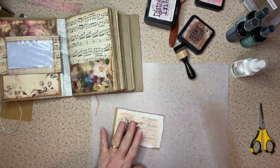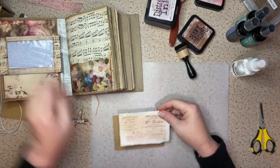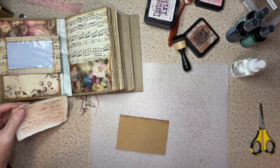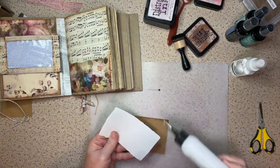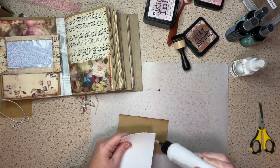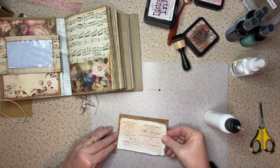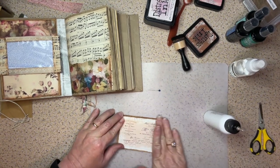Now we want to make sure we glue them flat as we can, because we're going to have something coming in and out of this pocket here. So we're going to ink all of this up. Okay. And we're going to glue this down. All right, and we're going to place this right about there. Here we go.